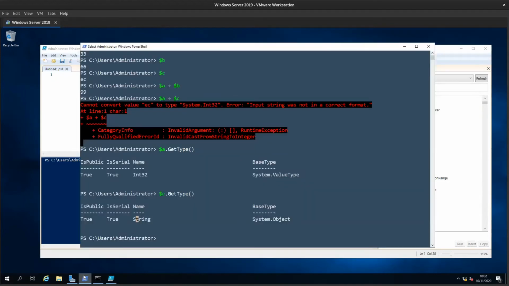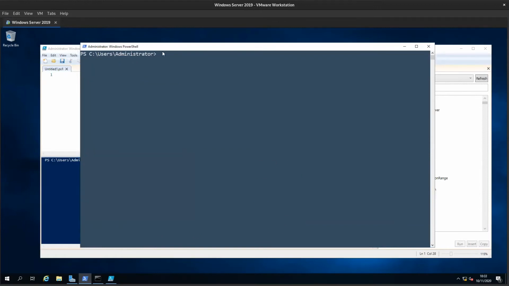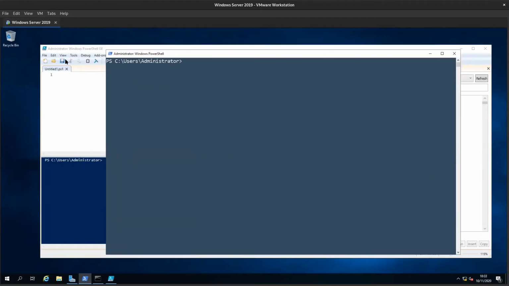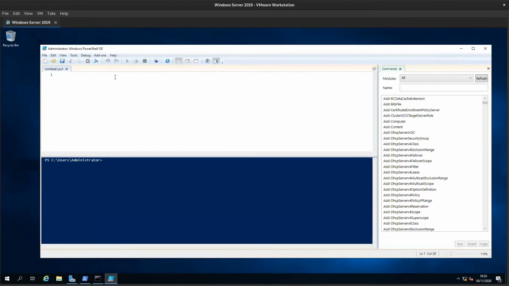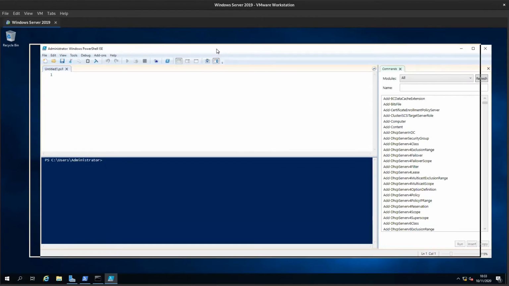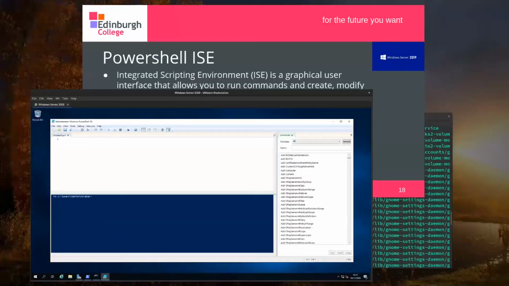If you were just running one command, you could just paste it or run it in here. But if you were editing a large PowerShell script, which is what we're going to do today, then you would want to use the integrated scripting environment to do that. It's designed for the needs of the administrator, and it's actually quite good. We'll find that out today.